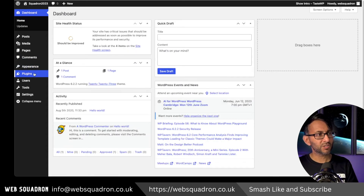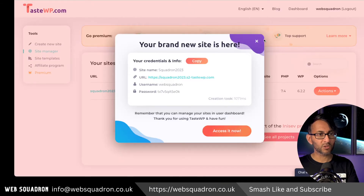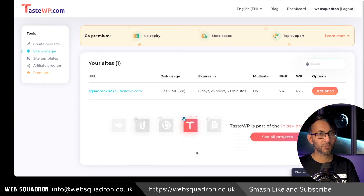This is just WordPress, literally that. You can go in and start installing plugins — you have access to the repository. You can install your own plugins, your own themes, and start testing things out. If you ever do forget your login details, don't worry. Once you log back into your TasteWP account, you'll have access to your dashboard where you can delete the website, log in, or go straight in and it will take you there.